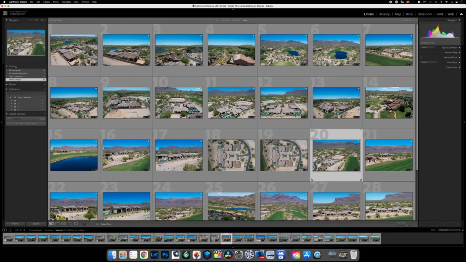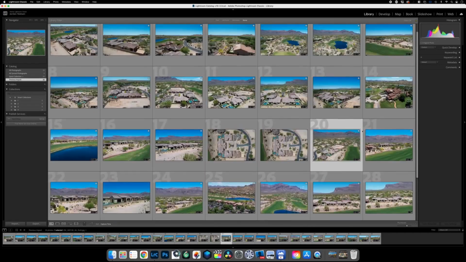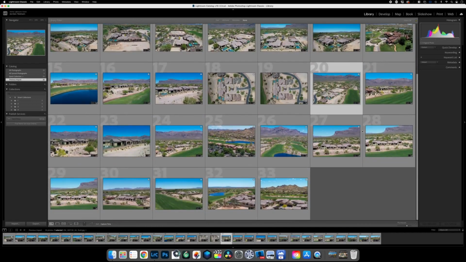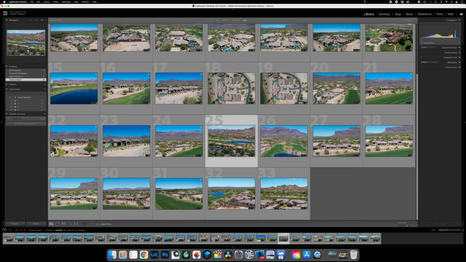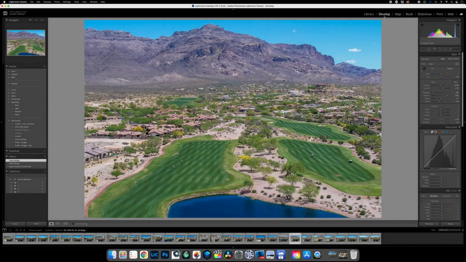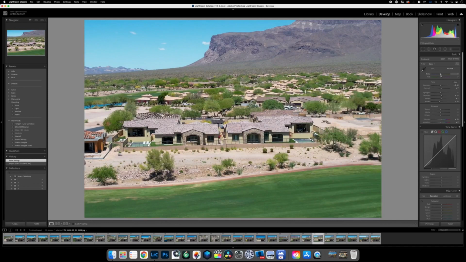All right, so let's go to library. All of these photos look great to me. I was just looking to see that they're consistent, and they all look very consistent to me. So this is the point where I was just doing a last minute run through, making sure that I liked how these looked. This one could probably be a little bit warmer. Let me just move it a little bit. That one looks good to me.